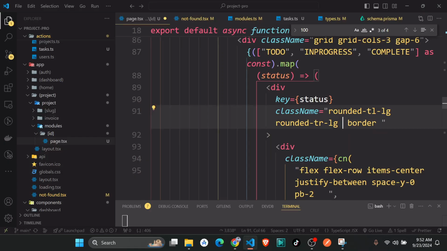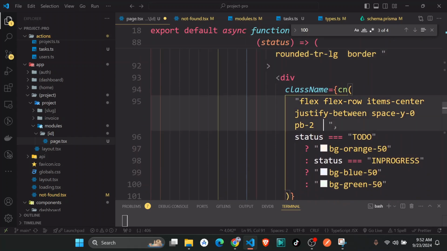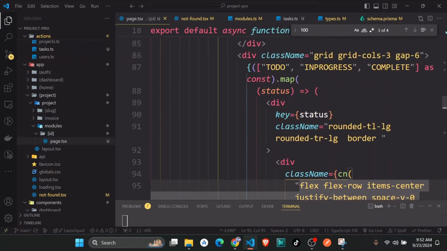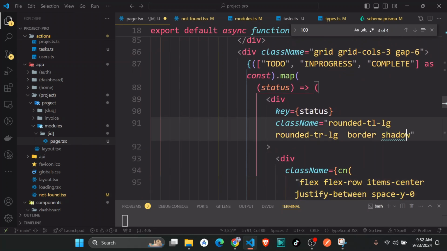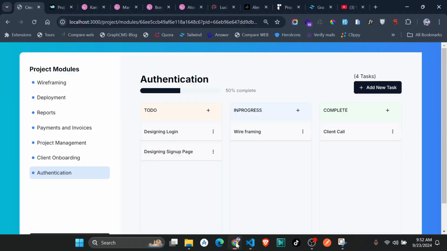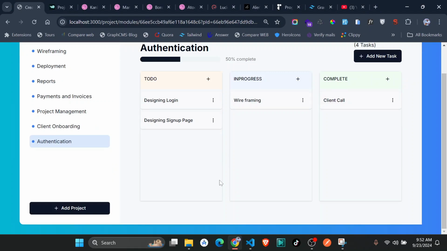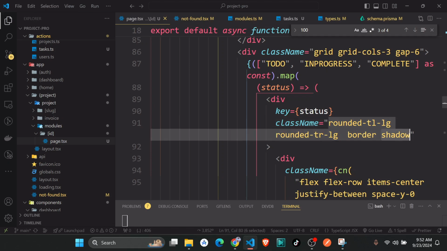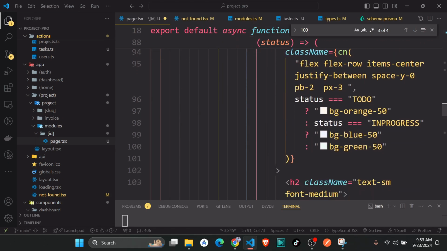Make sure that the padding remains. Okay. We could also just put shadow. So here we can just put a shadow. It looks like too much, I believe. So let's first remove it.